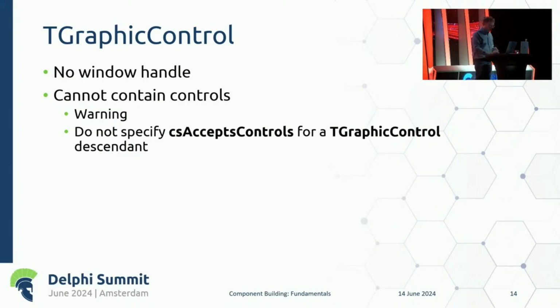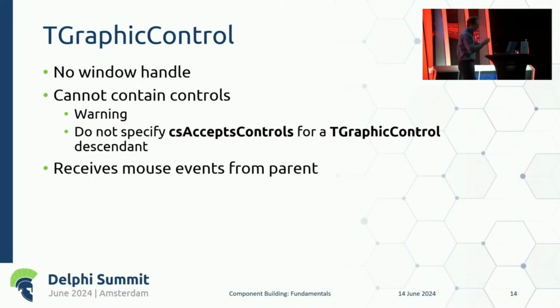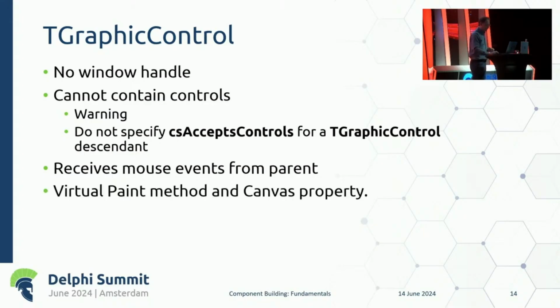It's pretty spectacular. Another cool thing is that you can still get mouse events for your graphic controls, but they're actually coming from the parent. In the way it works at a low level, the graphic control is rendered by the parent. It hooks into the same process, which is why we can get transparent graphic controls, which is quite nice. And there is a virtual paint method where we do our drawing with the canvas. You have a canvas object inside the paint method that we override in our graphic control, and we can display and draw whatever we want. So it's great for things like charts.